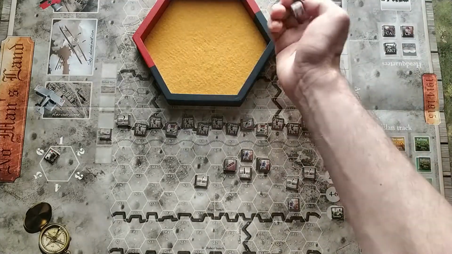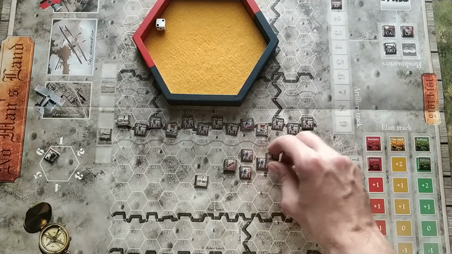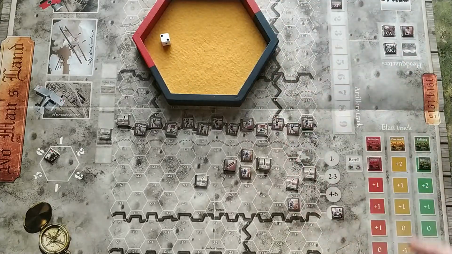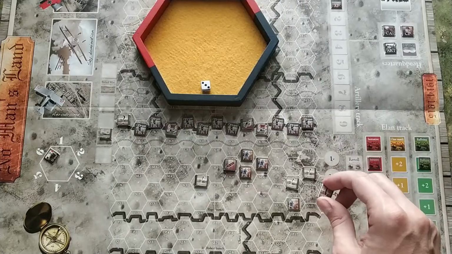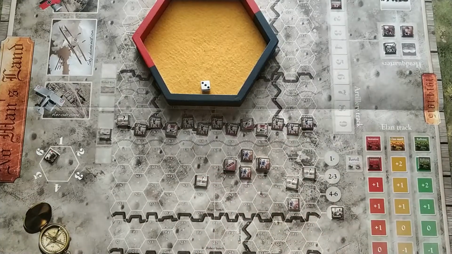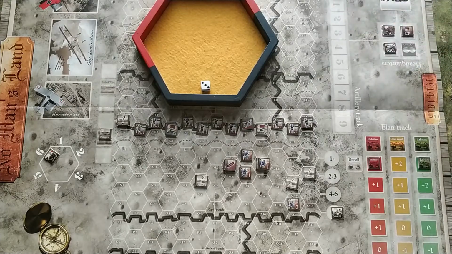It is scattered, and where? 2. Here. So these 2 units are hit. First one, 2 plus 1, because of the clear terrain, this is a miss, and the other hit, 4, it is pinned. So that's all when it comes to the German artillery. This was the last artillery point that the German player had. So now we are moving to the German actions.